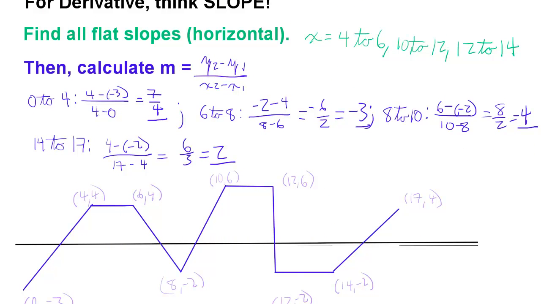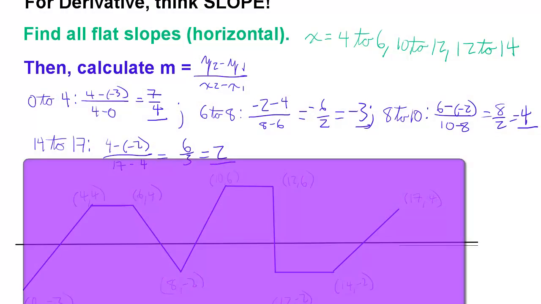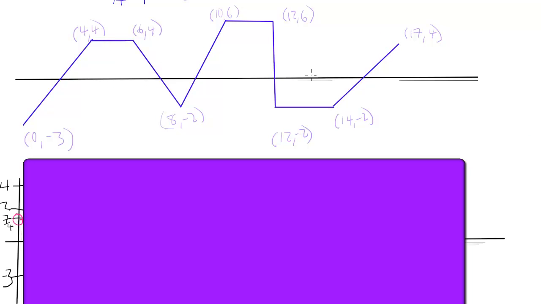I'm going to go back to the original graph, and you always want to try to sketch the derivative graph right below the original graph, and I'll show you why. So the first thing is you want to find out where all these turning points are. I call them turning points. If you want to call them elbows in this particular case, that's great. So at x equals 4, x equals 6, x equals 8, x equals 10, x equals 12, x equals 14, x equals 17. These are the key points where the derivative will change.